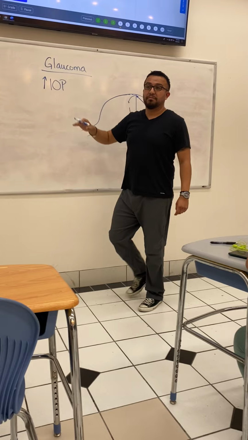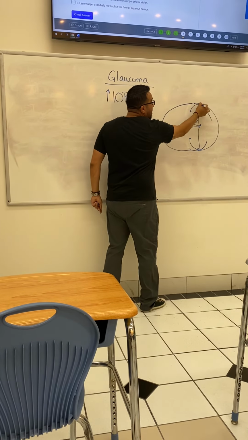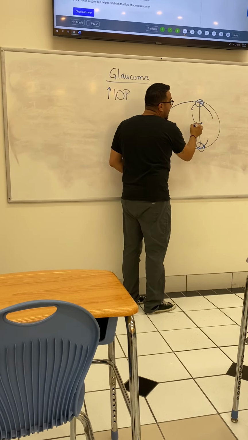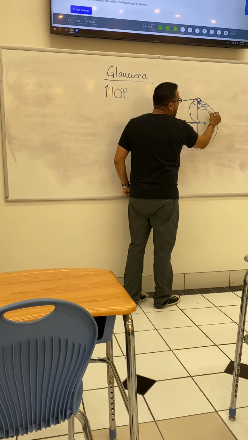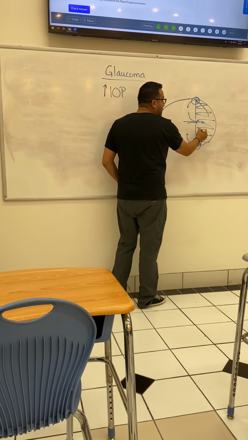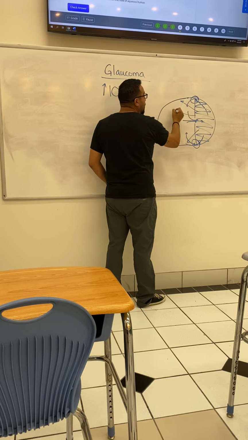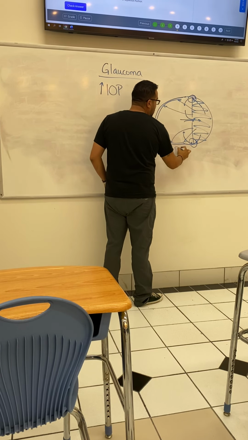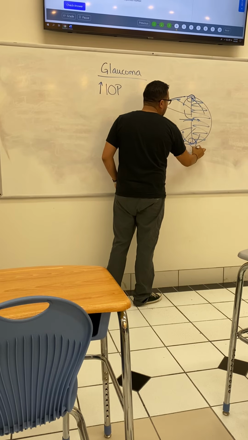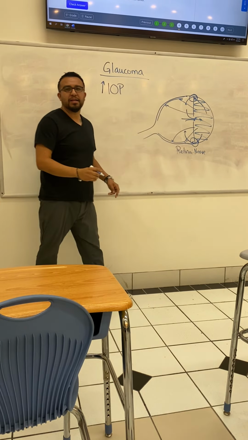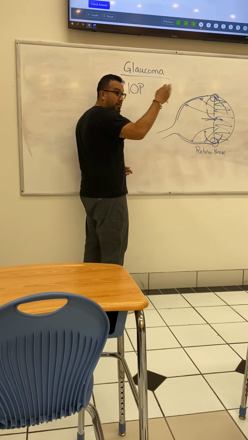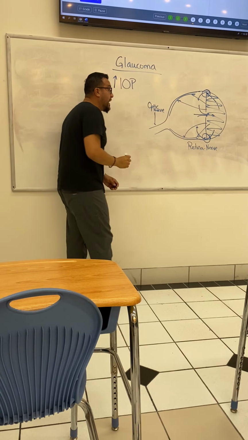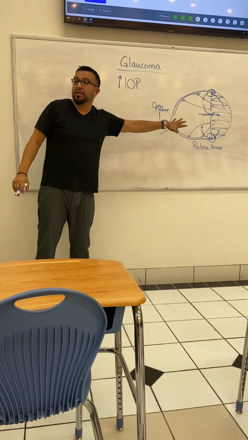In glaucoma, that fluid cannot escape. Something happens to that ciliary body and it becomes obstructed, and that fluid cannot get out and you only have fluid coming in. So you have a lot of fluid in the anterior chamber and that places pressure on the most critical components of the eye, which is going to be the posterior part known as the retina. And the retina is the nerve part that conducts photoreception, meaning light reception, into what we call the optic nerve. So again, in glaucoma you have way too much fluid inside the eyeball.